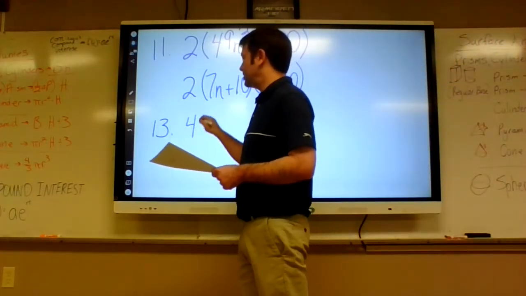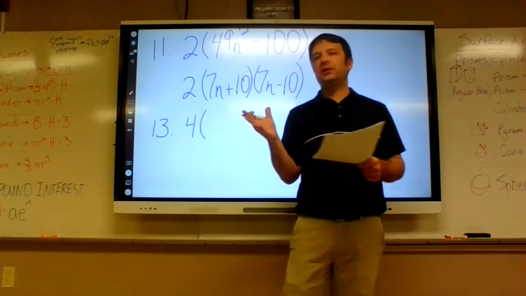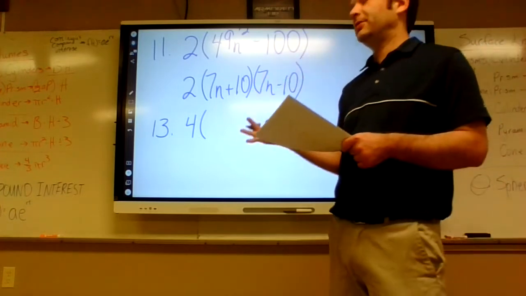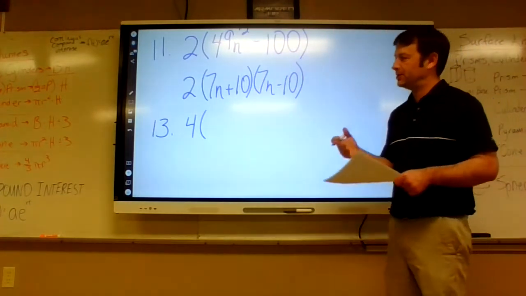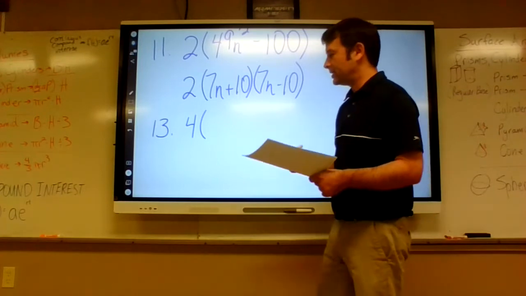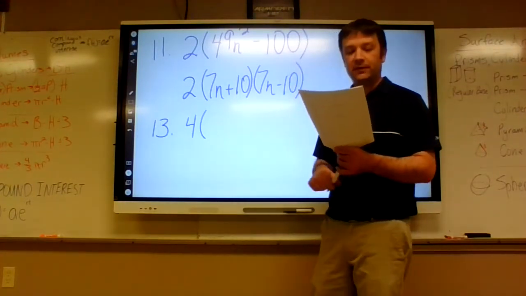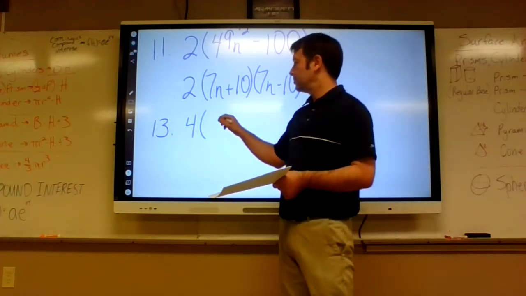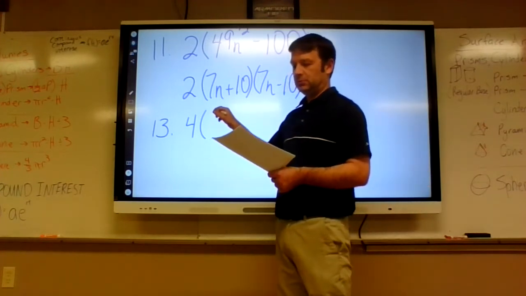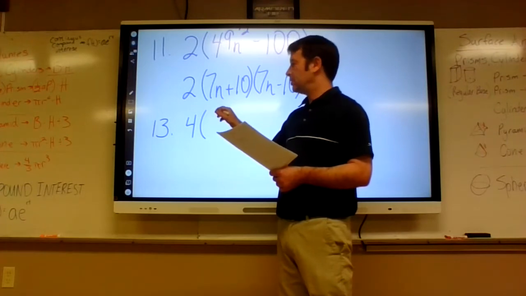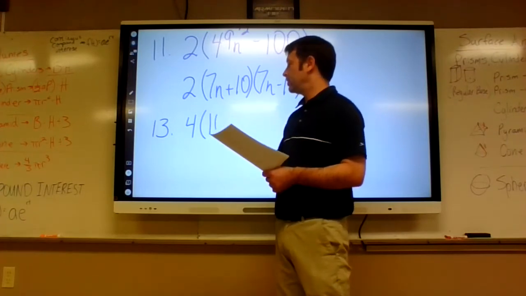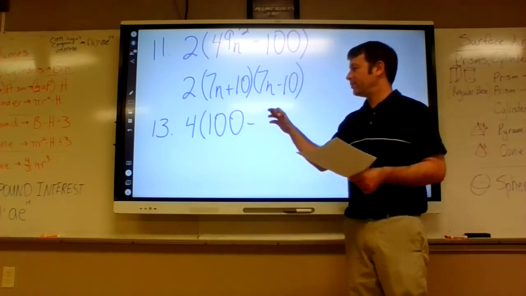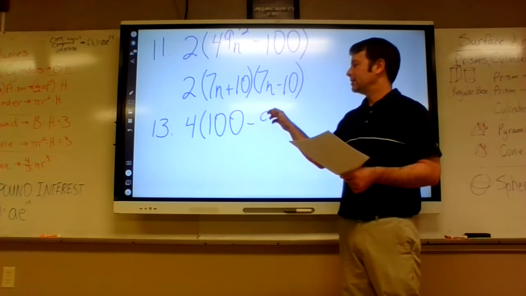If you're not sure, like if you think 2 does go into both of them, but after you take a 2 out you would see that they're still both even, that means you could have taken another 2 out. So if after we take this 4 out, let's see if we have taken enough out. If I take a 4 out of the 400, what am I left with? 100. And 36 divided by 4 is 9.